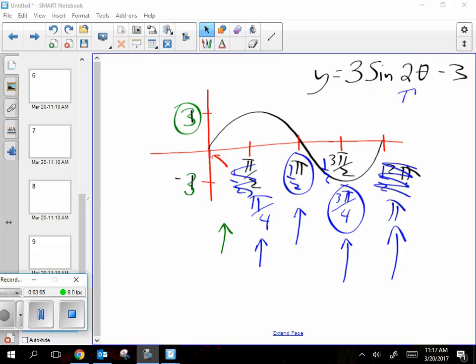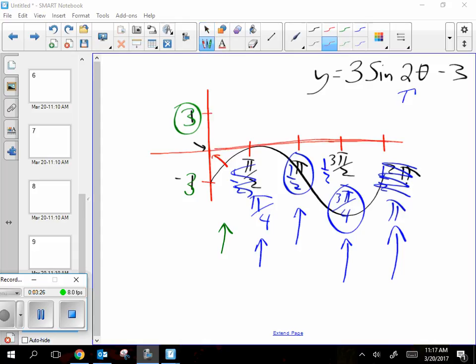Now, the last step is that minus 3. So I've got to move this whole thing where? Down 3. How far is down 3? Well, if I just focus on the end of this thing, where it's at 0, 0 right now, and move it down 3, everything else will follow, right? There. Cool. Now, I did not make this perfect because my graph was not all straight. This was rising a little bit as I was moving to the right. That's why this isn't touching right now. It should be touching right there, but it wasn't perfectly symmetrical. So, all right. There is a typical normal sine problem. I haven't even looked at the test, but that's the type of stuff we test you on for sine, cosine.